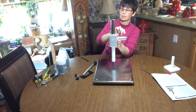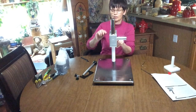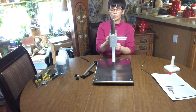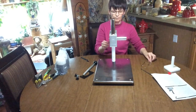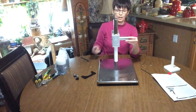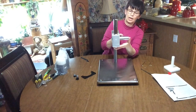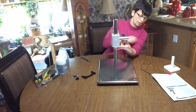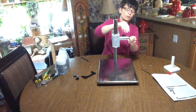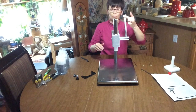I can feel it getting into that particular spot. And it's coming out about a 1/2 inch above. I'll show you that in a minute. So I don't want to tighten it too crazy tight, but enough to keep it from going anywhere. So you'll see here, it's about this high up. Now the arm, which I'm noticing has to go up. So this is the highest point. It goes in there also, and then the Allen wrench also gets used on this to tighten the handle down. So there we go. And then we get the full range on that.